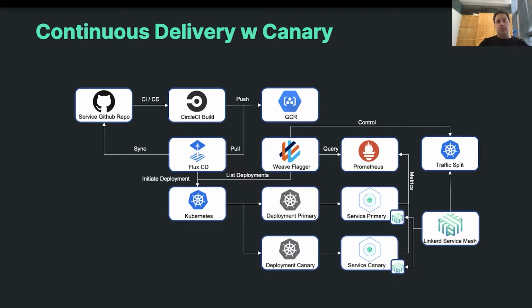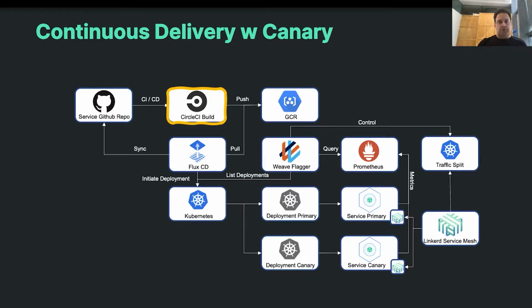So how does it work? Of course, it all begins with a developer delivering certain business logic or configuration changes into a main branch of one of the service repositories. That delivery triggers a continuous integration pipeline. We happen to use CircleCI for our continuous integration pipelines. That includes tests on various levels, building container images, and deploying them into Artifactory.